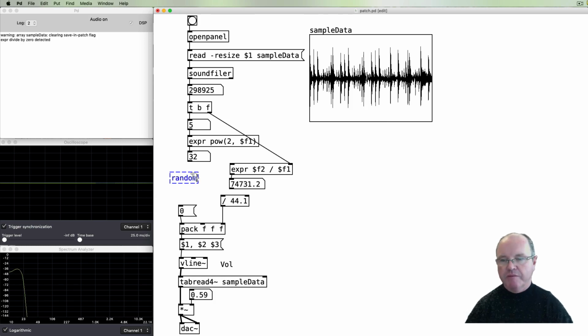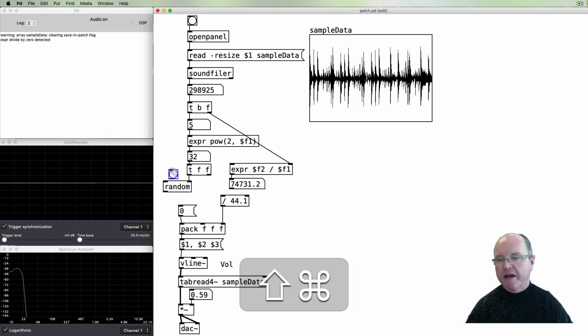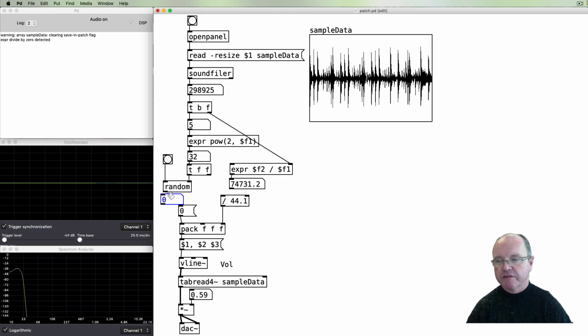We're going to use random to select, and we need to pass the number of segments to random so it knows what to select from, but we need that for another task as well, so we'll use a trigger to pass that on to some other things. So it goes into random. So whenever we have a bang, then we'll get, put a number box here, you'll see we'll get a random. So once we specify the number of sections, say 32, then every time we bang, we're generating a random segment like so. Okay, so that's all good.